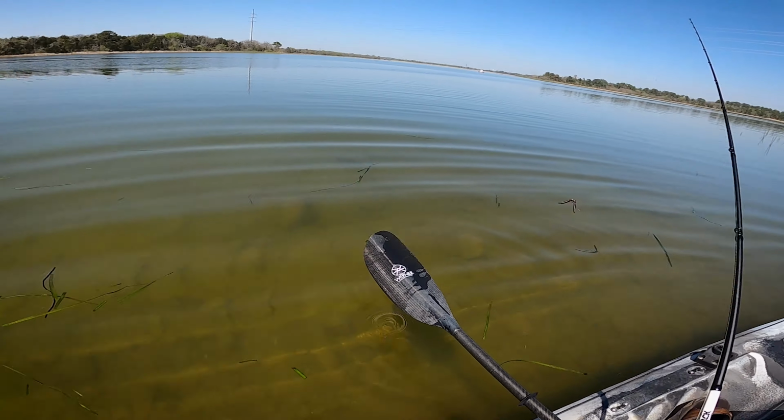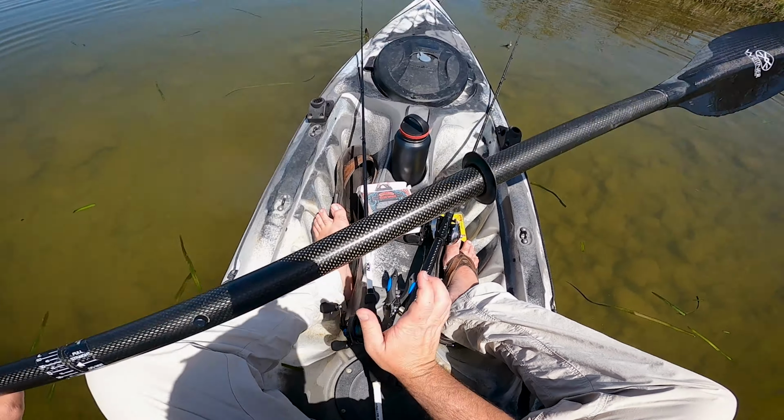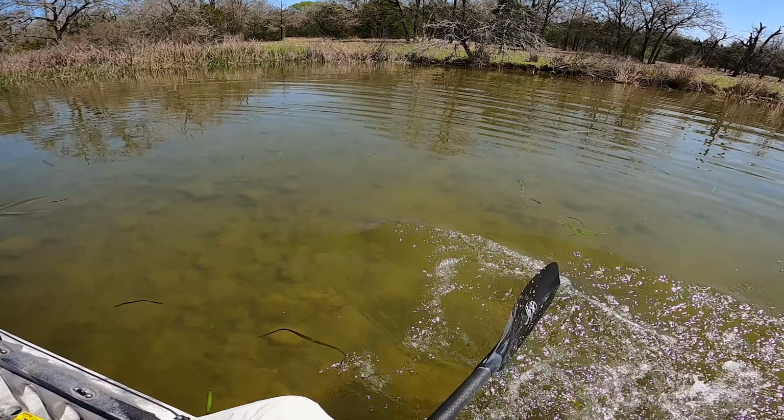Oh, my butt is sore. The seat is comfy, but not as comfy as I thought it was going to be. I doubt it. I don't think it's any more comfortable than a stock seat.